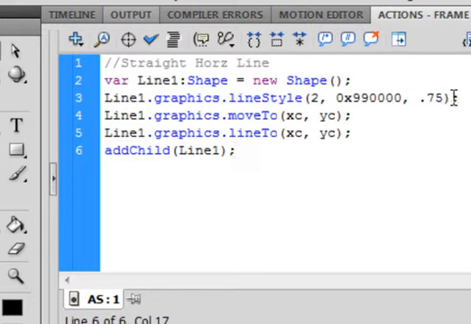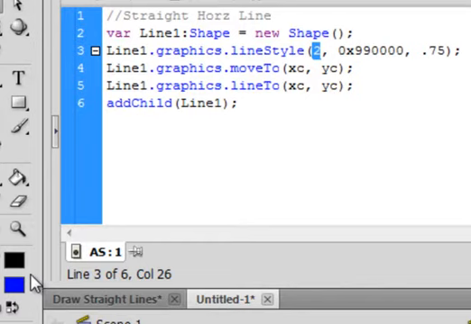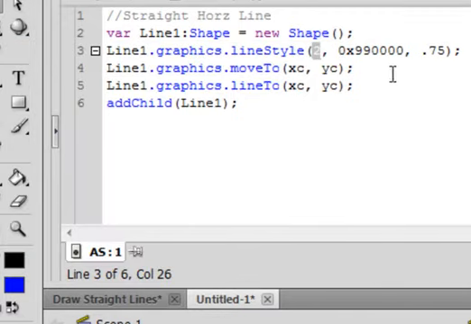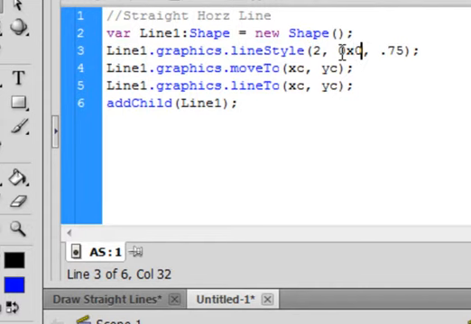So this is the nature of the line. It's going to be 2 pixels wide, and it's going to have this color. To find colors, just come down here and click on one of these two boxes, and let's make this a blue line. While I'm on the blue, look up here. It says 0, 0, 0, FF. So that's blue. So let's go here: 0x0000FF. So that's the color. There's the comma. And this is the opacity. It's alpha. And alpha, I think, is from 0, meaning you can't see it, to 1, which is full alpha. So let's make this about a 0.9, so it's pretty well seen. That's going to tell me the line I'm making.